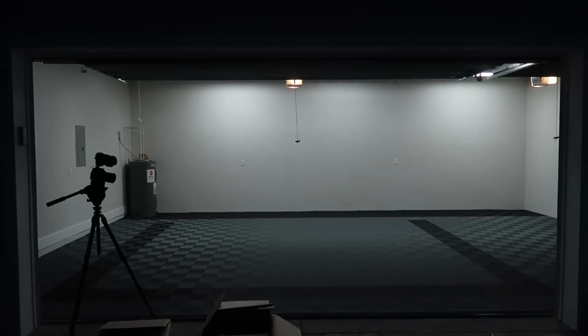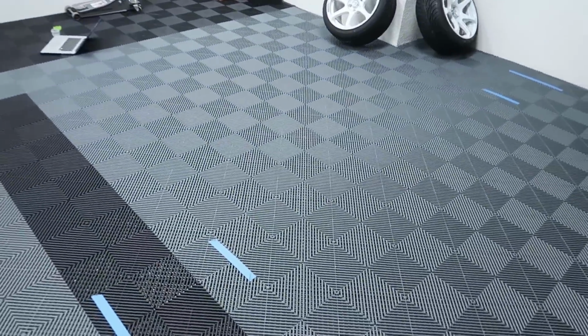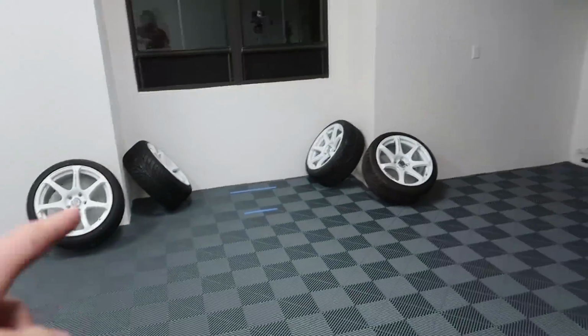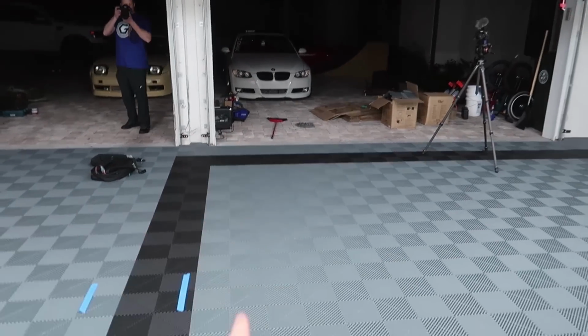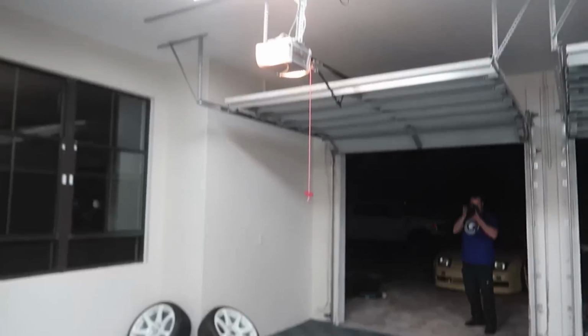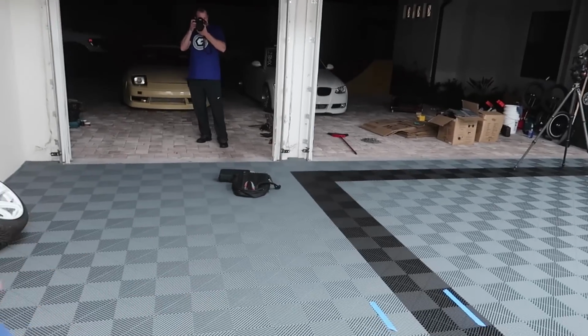Here's the final look before stuff starts getting piled in there. We took the measurements for where the lift is going to be, and we figured out that we should be able to stuff it where it's recessed here, and it won't really be in the way of the car that's in this bay. So I think it's going to work really well. We just might have to pull in a little bit skewed off to the side.